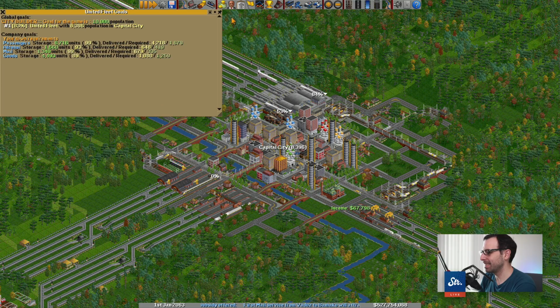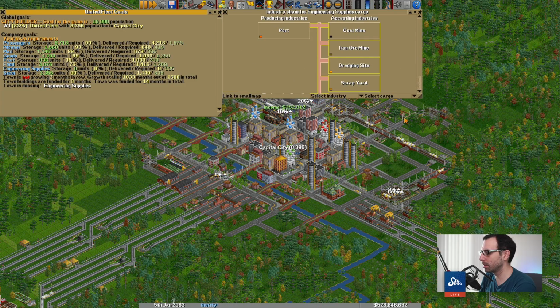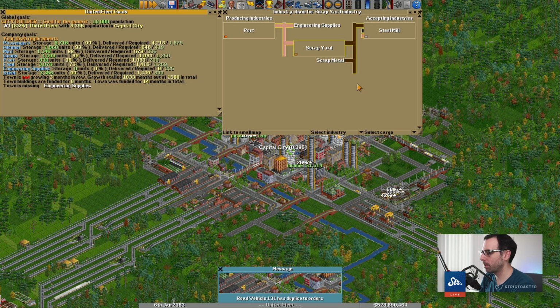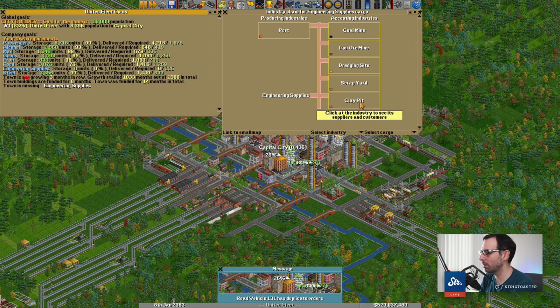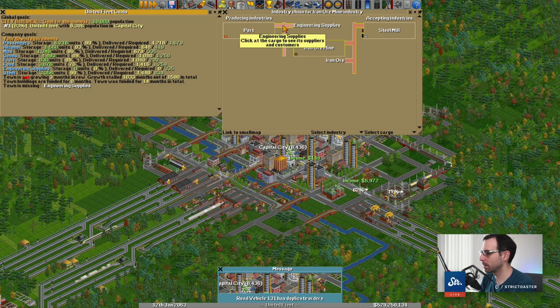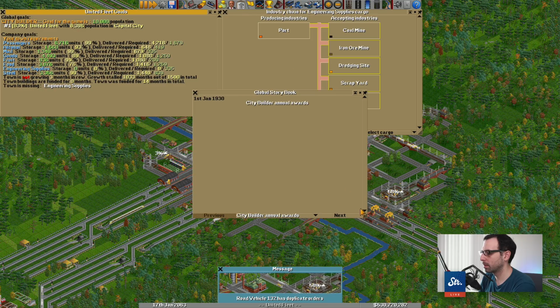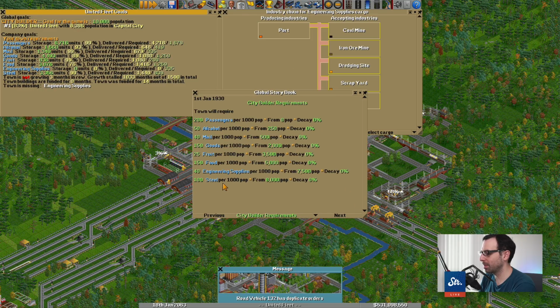So, yeah. Interesting challenge here. First and foremost, we're going to need one of these things. Scrapyard, steel mill. I think this is the branch we want to go, and I'll explain in just a second. Bulk terminal, dredging site, iron ore mine, and coal mine. I think after, if we go to the storybook, steel is going to be next.